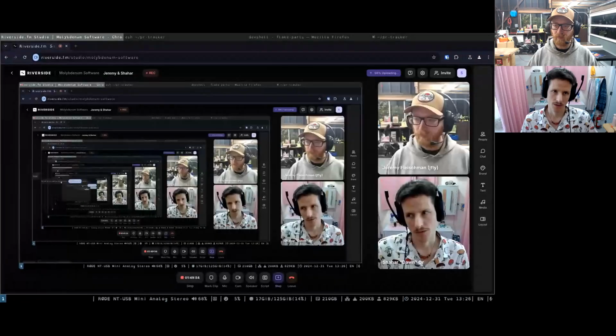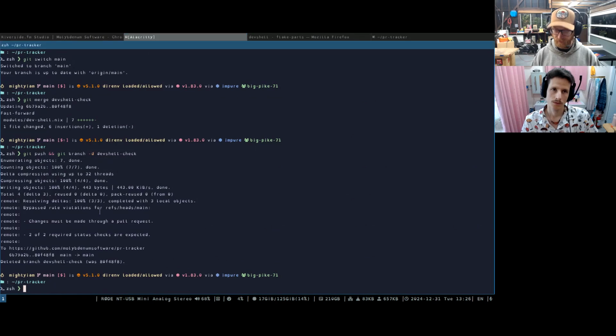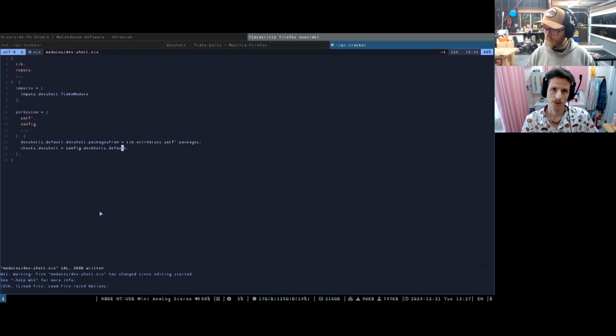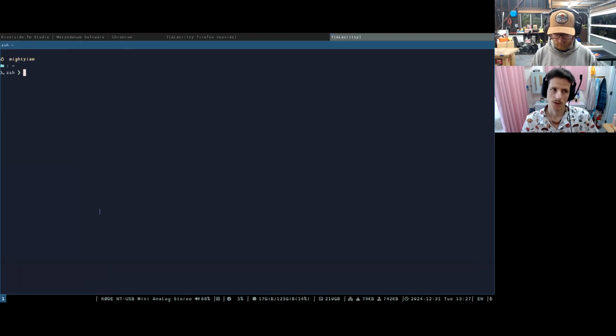I think the first thing I'll do is take a look at my Rust analyzer. Pull this over here, pull that over there. Do this. And this infra.